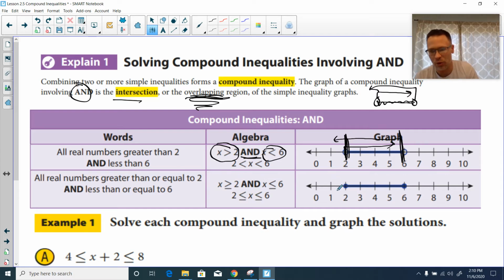Okay. Same thing. This is greater than or equal to. Well, that's the only difference here, that we have a filled in circle. All right. And so individually, that graph looks like that. And x is less than or equal to 6. Again, filled in circle. Individually, that looks like this. Okay. Because it's an and graph, we're looking for overlap. And where does the overlap exist? It exists right in between. So that's why our final graph looks that way. Okay, so again, overlapping graphs will always be and. Graphs that go together will always be and graphs.